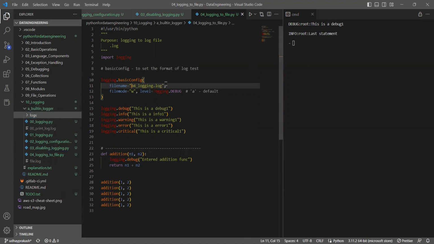So I can ask them to go there. I can pass logs slash, just give the Linux slash. Now Windows also can understand that. Earlier it used to be a big problem. But if you want to use the Windows slash, you can place an r before that. If you do it on Linux, nothing will happen. So I want to create something like 04log.log.